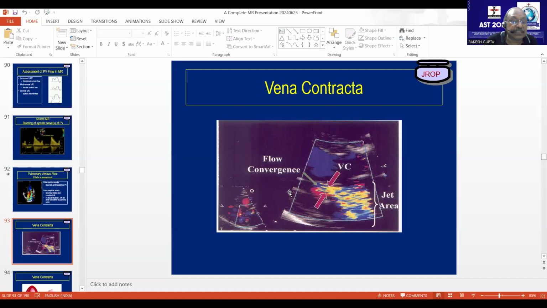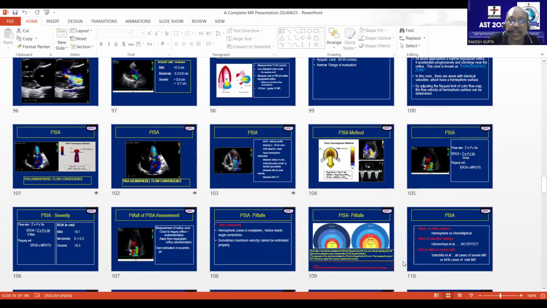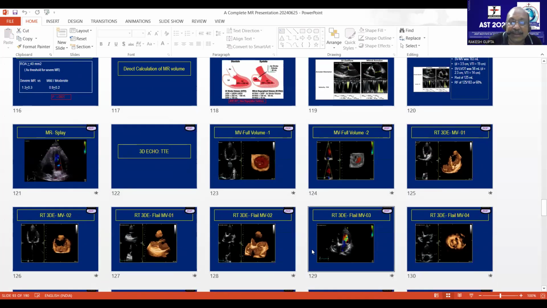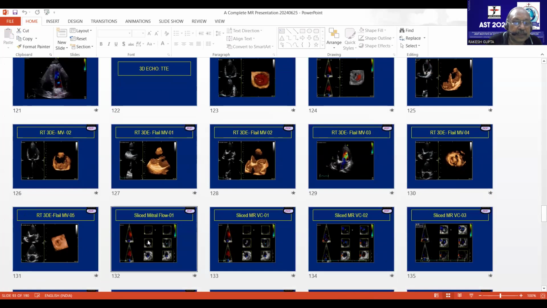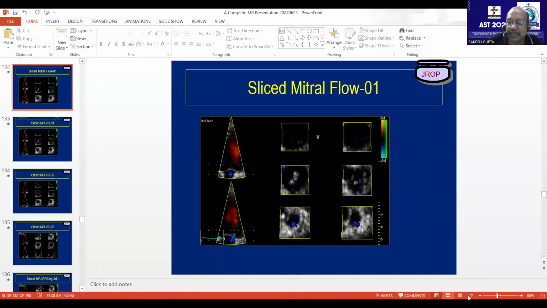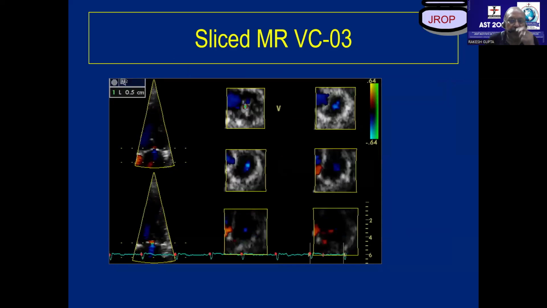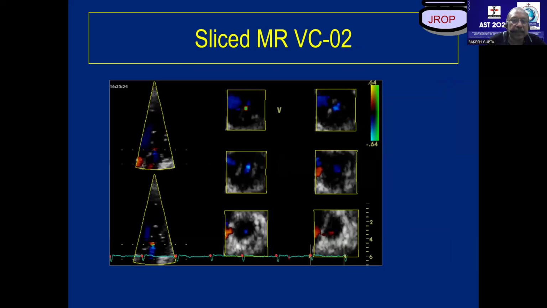In today's circumstances, if I have to talk about severe MR, in a patient who has got severe mitral regurgitation, look, I'm not looking at PISA as one of the methods. What I'm looking at is this. I'll just show you what is exactly happening today in my lab. If I've got a severe MR, now this is a patient who has got a severe MR. Now, this is a very small cut. This is an MR jet over here.